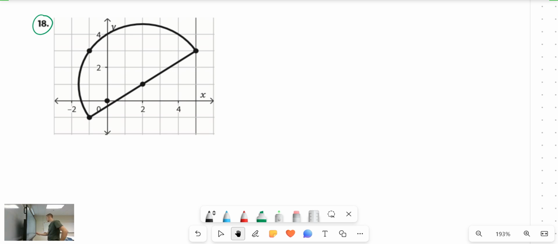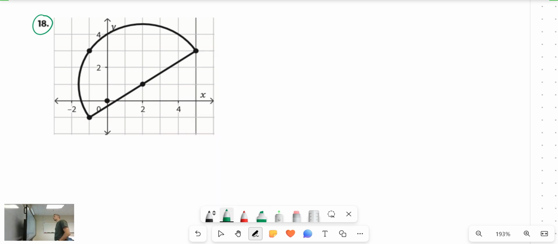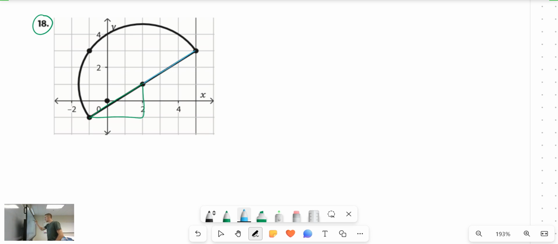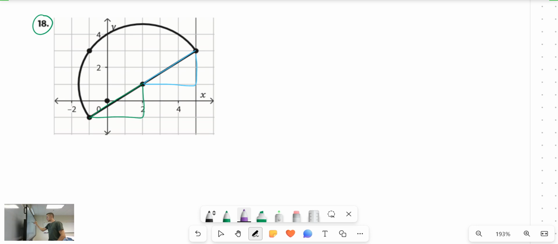They put a point on the origin for us, but we do have to check. There's no writing on here that says that we can assume that this is part of a circle or anything like that. So what we first have to do is figure out the distance here, as well as the distance here. And then we have to figure out the distance here.